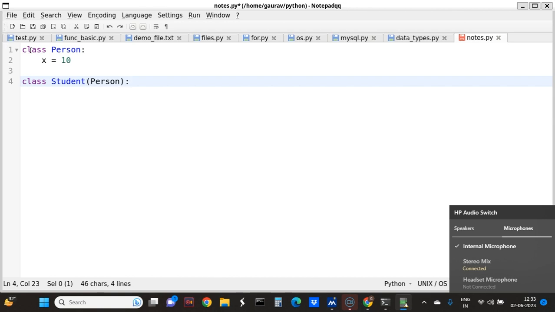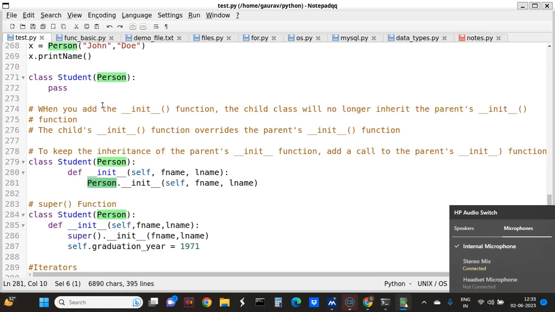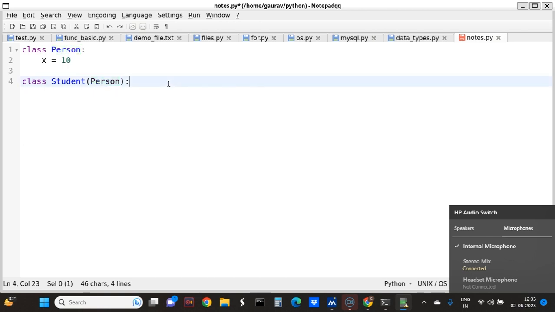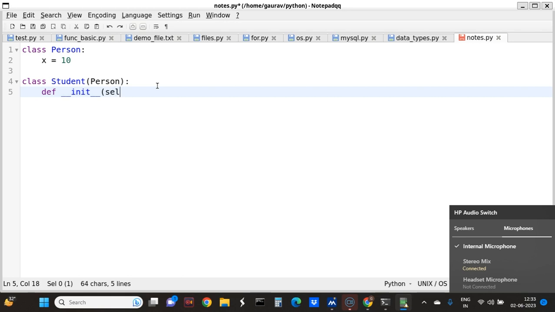Class Student is a subclass, and the parent class is written in the round brackets followed by the colon. So here you can write its constructor function. How to write the constructor function? The constructor function is underscore underscore init underscore underscore, with def for the function name. In that, the first argument is always self, then name and value.